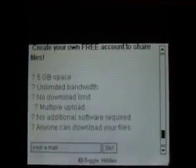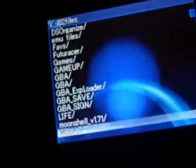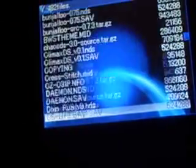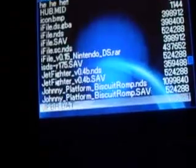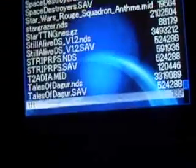If you want to download more, you could search for some more stuff or you could just exit out and turn off your DS and turn it back on. Go to Moonshell Multimedia, go to the root directory of your microSD, then search for the song you downloaded. You can make a folder called music and download the files to that to make it easier to find.